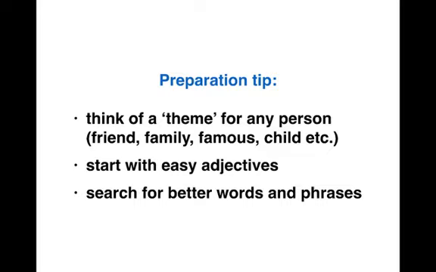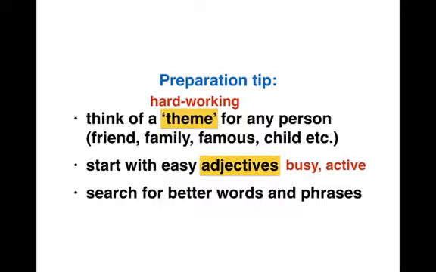Imagine we describe any of these people: friend, family member, famous person, child, teacher, etc. We can describe any of them as hard-working. So hard-working can be our theme for any of these descriptions. Then we can think of adjectives related to that, such as busy, active, but then with a bit of work we can find better words and phrases.